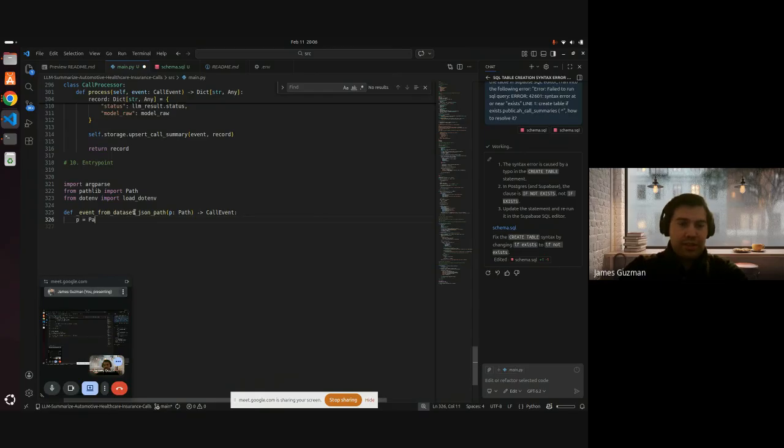Before we get there, we could have the object.